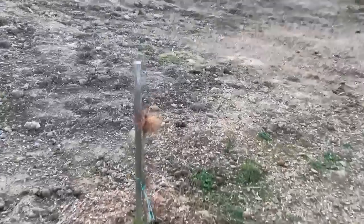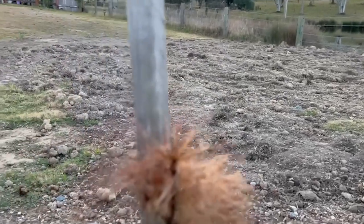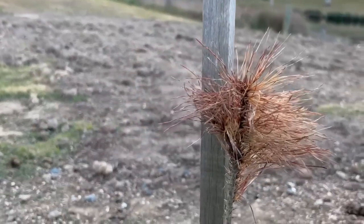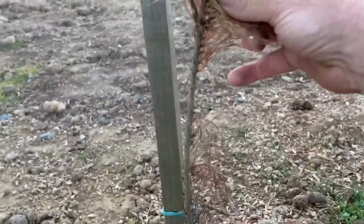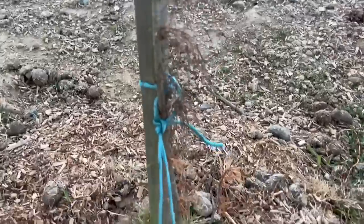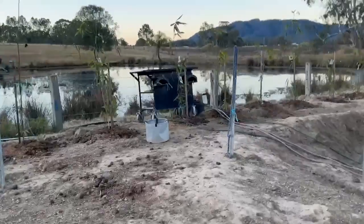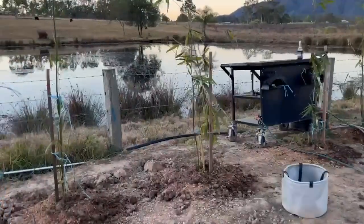This little fella, he's not much good. Unfortunately, when I had the excavator in here to dig all this out, the exhaust from the excavator burnt this one. I was hoping he might come back, but I don't think so. But I'll replace him soon. Give him a bit of a chance, and if he doesn't come good, I'll replace him. This is my little bamboo forest.